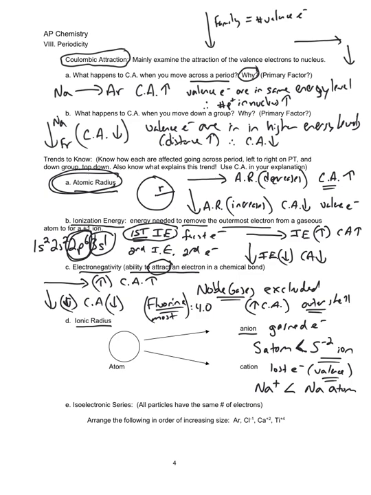Okay? Last thing is something called an isoelectronic series. An isoelectronic series is a set of particles that all have the same number of electrons. So argon, the chloride ion, the calcium ion, and the titanium ion all are isoelectronic. If you count how many electrons each of these particles have, they all have 18 electrons. Real quickly, pause this lecture, and think about it and arrange these in order of increasing atomic radius, or I should say particle radius, because not all these are atoms. Which particle is the smallest, all the way to which particle is the largest? Let's see if you can get this right and think about what would cause a difference in size, even though they have the same number of electrons.